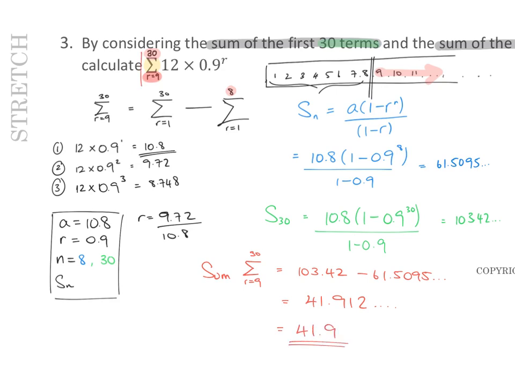And I can check that by putting all of this in my sum function on my calculator, my sigma function up there. So to the power of x, and we go from x equals 9 to x equals 30, which is what we've got. So that's the crucial part there about considering the limits really carefully.